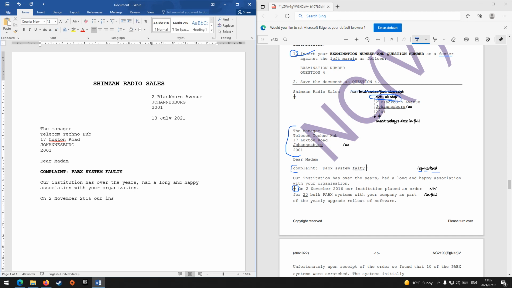Our institution placed an order for, so 20 is underlined, and on the side it says in full. So we write the number out in words.